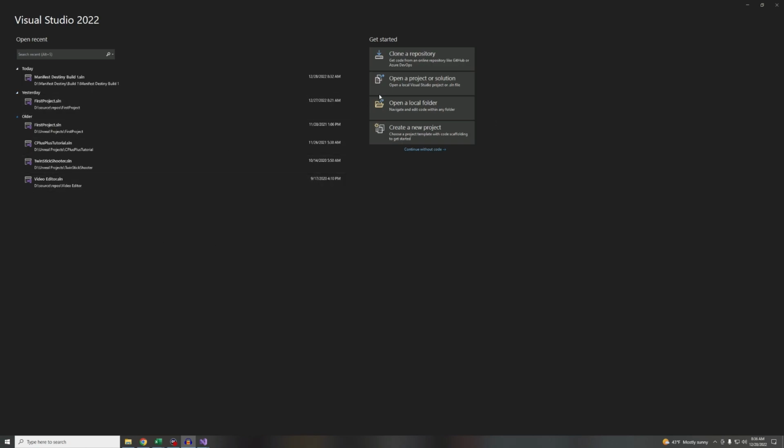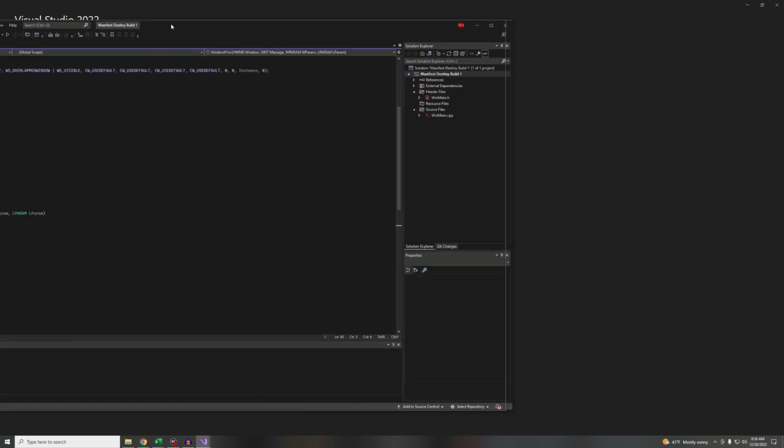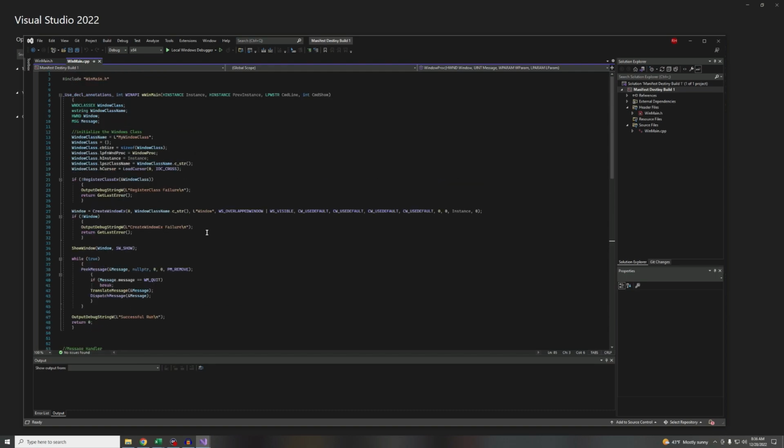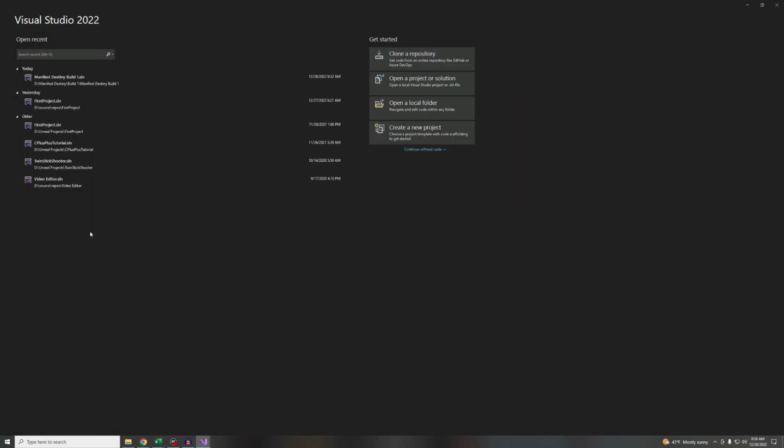Now, I'm not building this from scratch. I'll pull this over here so you can see. I've already got this built. I'm not going to do any of my coding from scratch, hopefully. I'm going to pre-build it, and then I'm going to recreate it for you on this side. That way I'm not fumbling around too much. I know what I'm doing, I know that it works, and all that kind of stuff. So anyway, let's go ahead and create a new project.